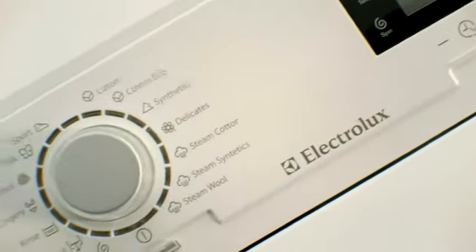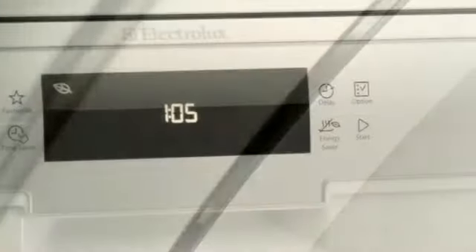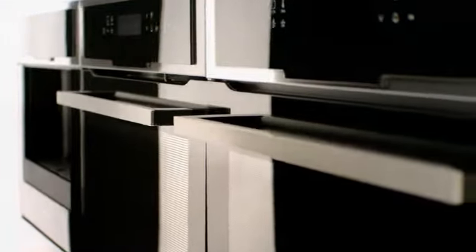This design is premium in the use of different materials and in how these materials are put together. Materials give the product its premiumness, elegance, and shapes. We try to show the forms by putting them side by side and creating contrast. Our product should have a new design, but something that is also timeless. We spent a lot of time getting things aligned across, for example, the built-in compact range and also across product categories.